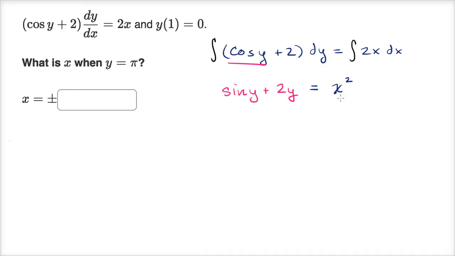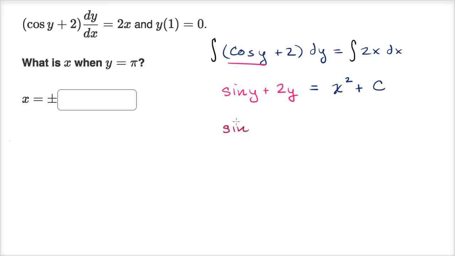And we can't forget that we could say a different constant on either side, but it serves our purpose just to say plus c on one side. And so this is a general solution to this separable differential equation. And then we can find the particular one by substituting in when x is equal to 1, y is equal to 0. So let's do that to solve for c.